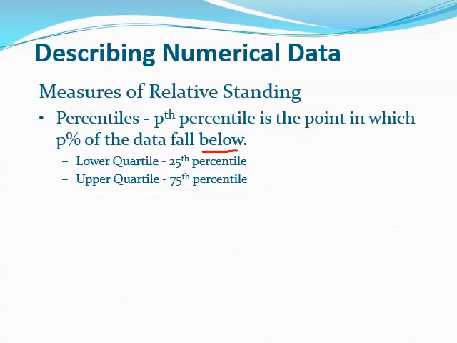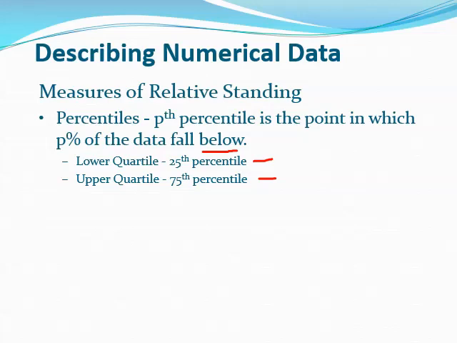The 60th percentile, 60% fall below. And you can always look at the flip side too. If 60% fall below, 40% fall above. The lower quartile is 75% above. The upper quartile is 25% above. So the percent below, the percent above always sum to 100%. So that's how percentiles work, pretty straightforward.